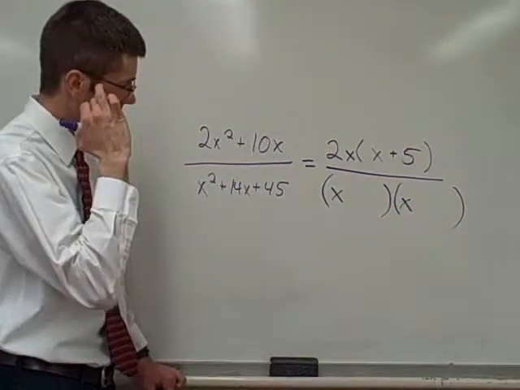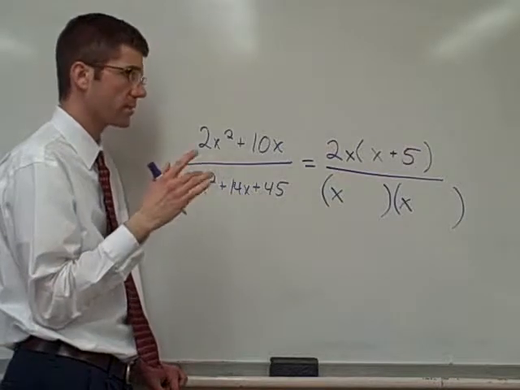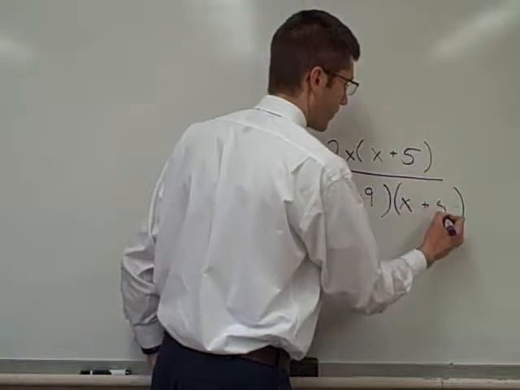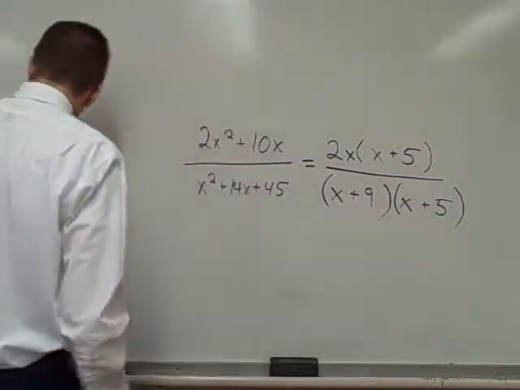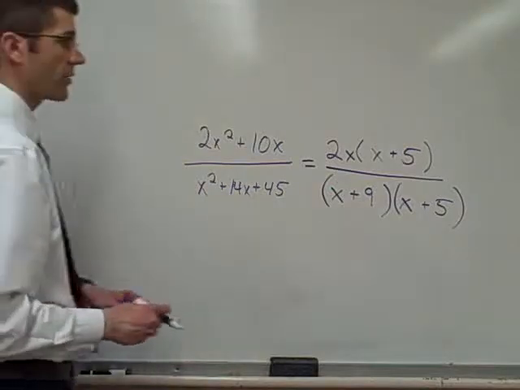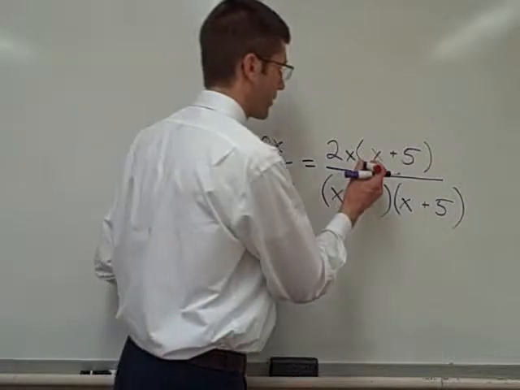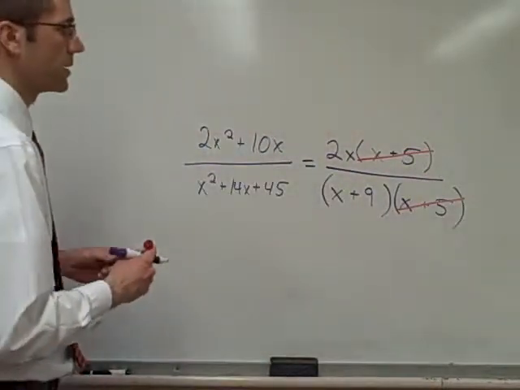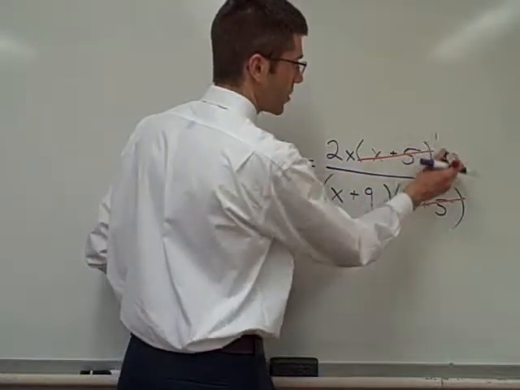2 numbers multiply to give me 45. They will add together and give me 14. 9, 5. That's it. Found it. 9 and 5. I could have turned it around, but as long as I have something in the numerator that I also have in the denominator, as long as I have a factor in the numerator and the denominator, they can divide out. And in case you care, x plus 5 goes into itself 1 time.